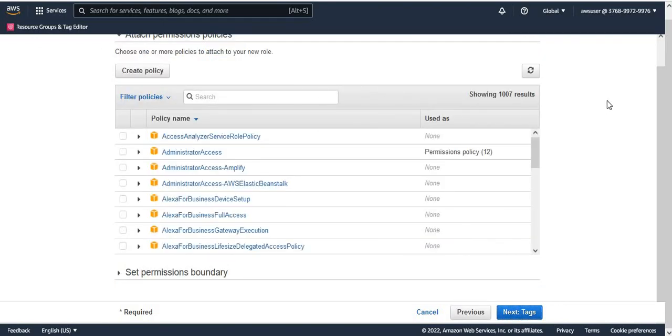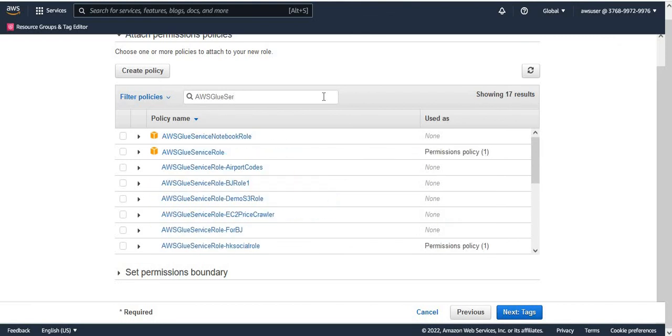The permission I want to give is an out-of-box service policy called the AWS Glue service role. You can see that there's an out-of-box policy, AWS Glue service role. This policy provides all the basic permissions required for the crawler. So I'm simply going to select this AWS Glue service policy for the policy of the role.